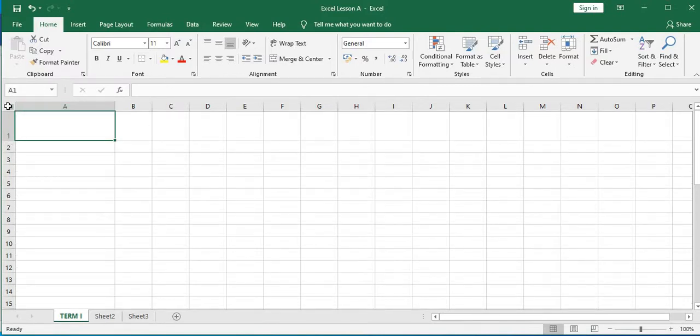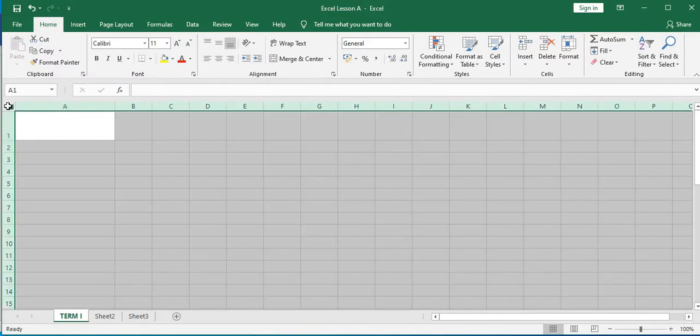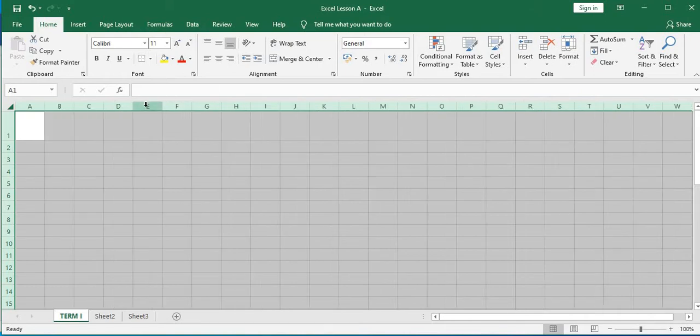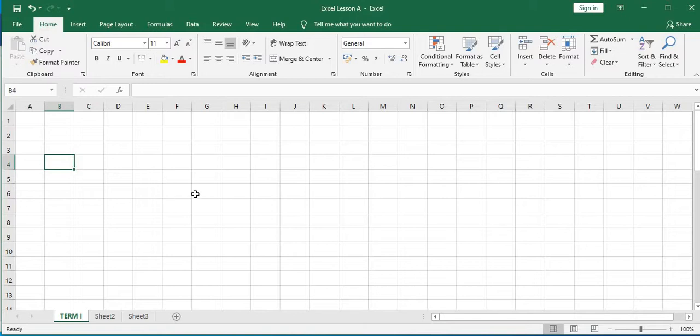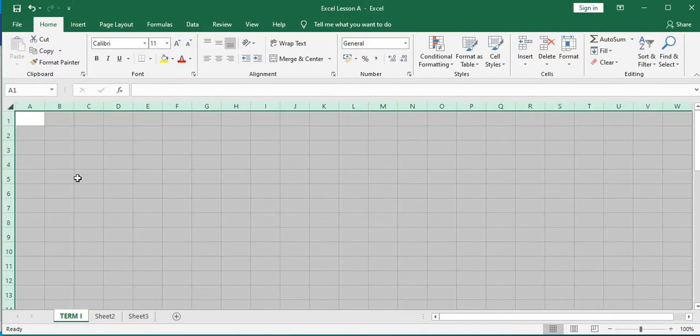And if I click on this entire sheet, I can either press Ctrl A or I can click on this small triangle on the left top. Then if I change the size of any one of them, the entire worksheet's size will change. See, the full worksheet, all the cells became of uniform size. So if you want to change the size of all the cells together, you can select the whole worksheet with either Ctrl A or the left corner.